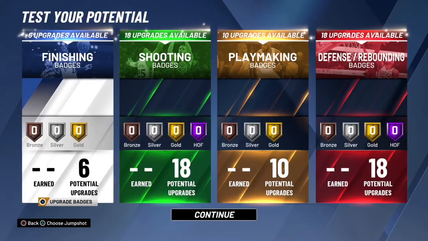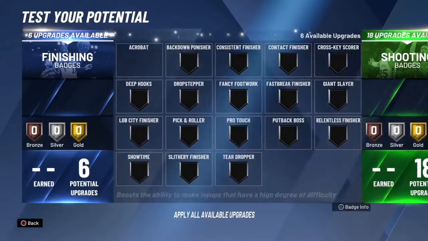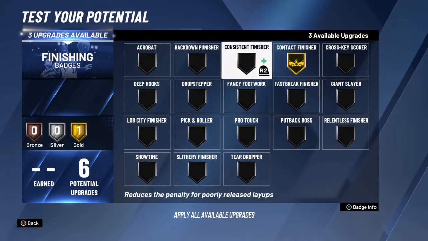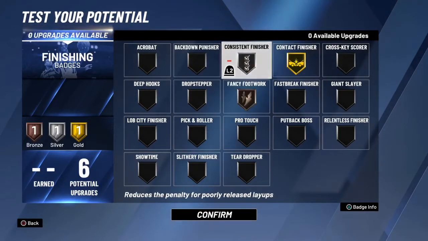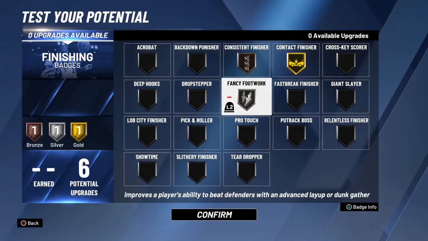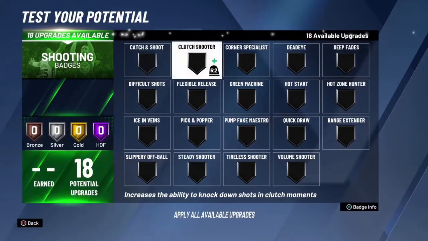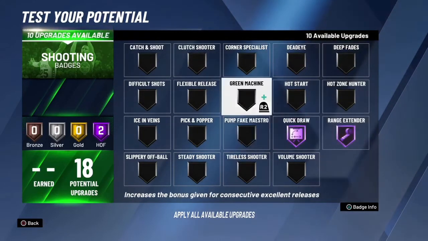So now for the badges for this build, for finishing you would want contact finisher, probably consistent finisher, and fancy footwork. Or you can put consistent on bronze and fancy footwork on silver. And then for shooting, you want to have Hall of Fame quick draw, range extender, green machine on silver. You don't need it on gold or Hall of Fame. It's basically the same thing, really.